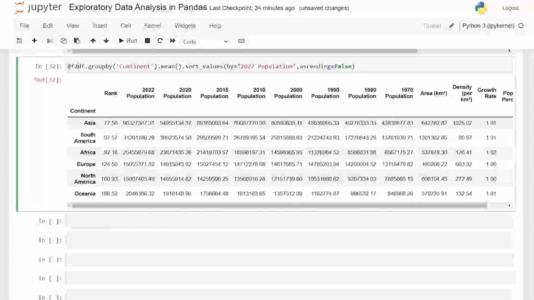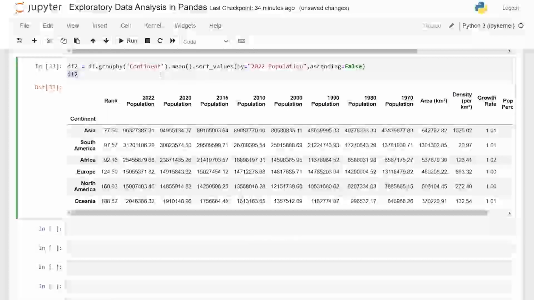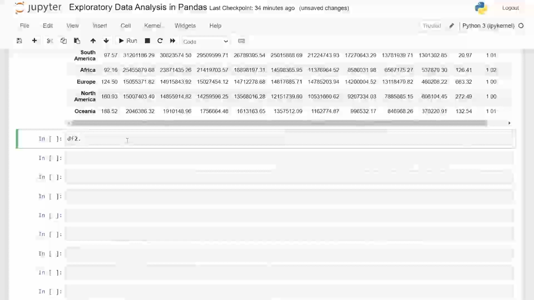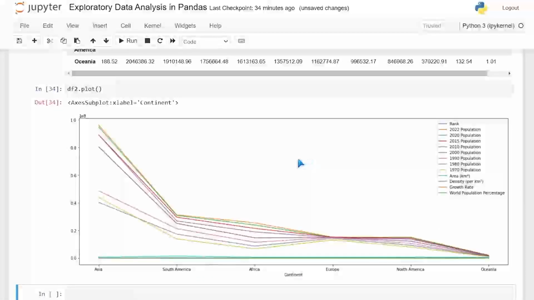So if I try to visualize this, let's do df2 is equal to, because I already know it's not going to look good just based off how the data is sitting. Oops, what am I doing? I don't need to do that, but I will. Okay, df2, and we'll do df2.plot, and we'll run it just like this. As you can see, Asia, South America, Africa, Europe, North America, Oceania. We can kind of understand what's happening, but these are the actual values that are being visualized, not the continents, which is what I wanted.